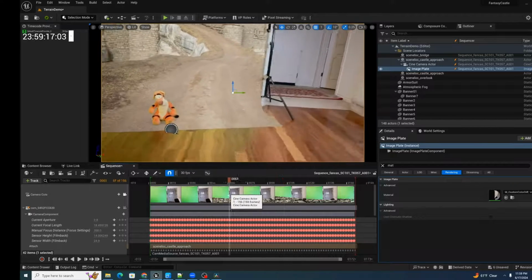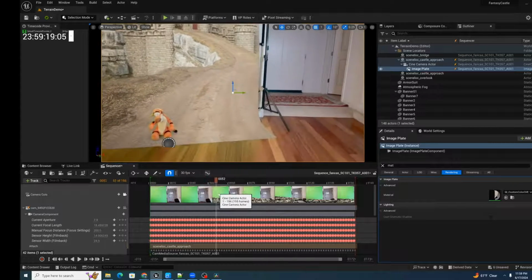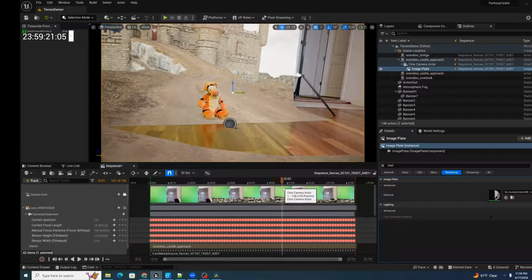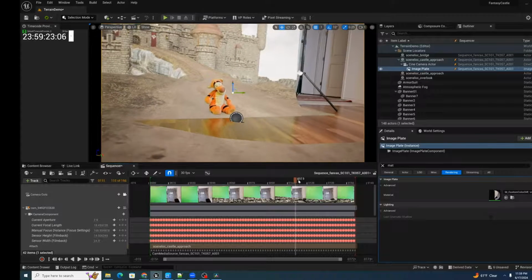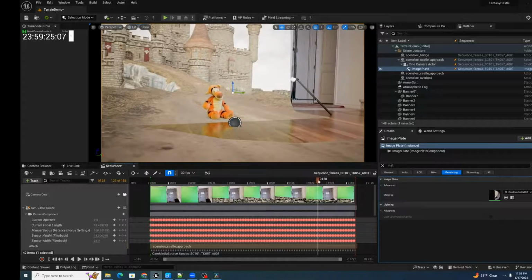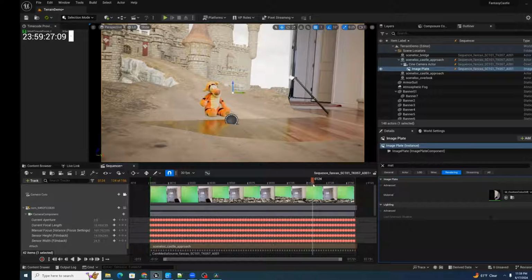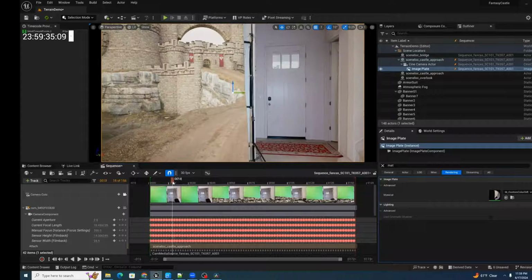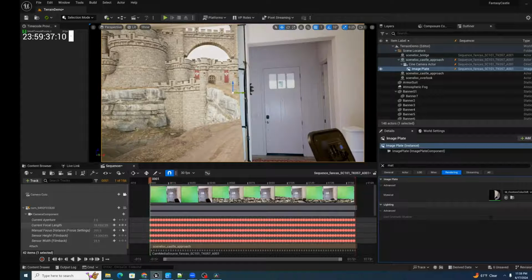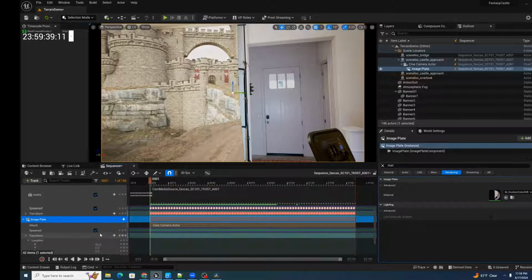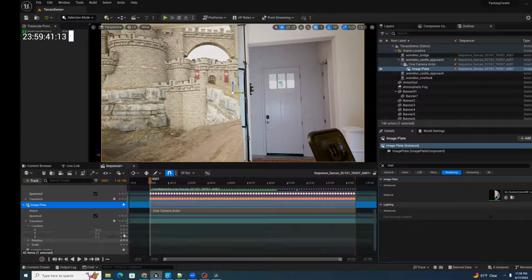And we're going to do a little bit of garbage masking out of him later on in Resolve, but we just want to make sure that he basically works through the shot. Yeah, looks pretty good. I like it. And we can just go back to the first frame here. Now that we have a nice position, we'll just click Add Keyframe for X to lock it in place, and we can save this.